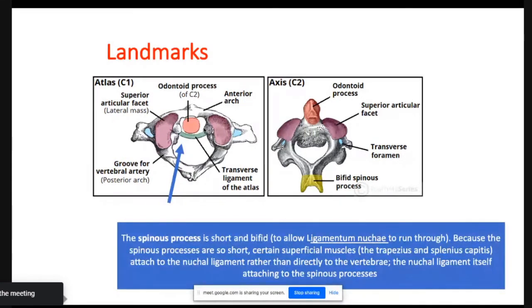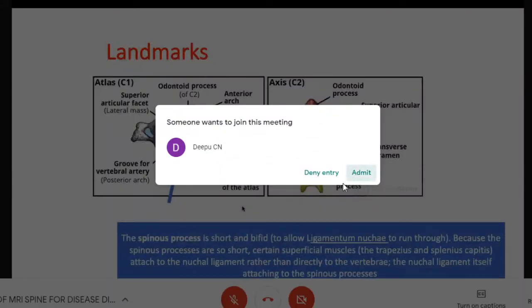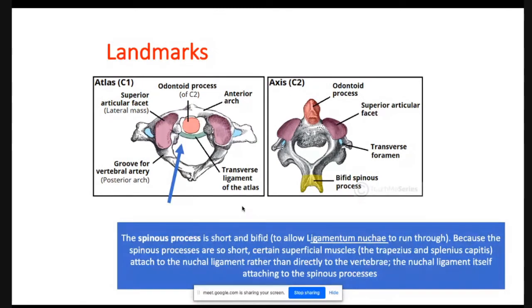You can look at the blue arrow, which is highlighting the transverse ligament. In the first picture, the transverse ligament of the atlas is given. This is very important for the movement of the atlantoaxial joints. It gives a smaller degree of movement between the bones, that is atlas and axis. We have to remember here that whenever an injury occurs to this particular part, the flexion or the lateral rotations or lateral movements of the neck will be hampered.